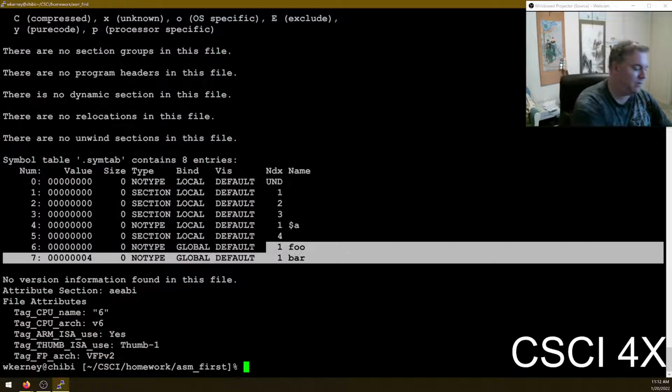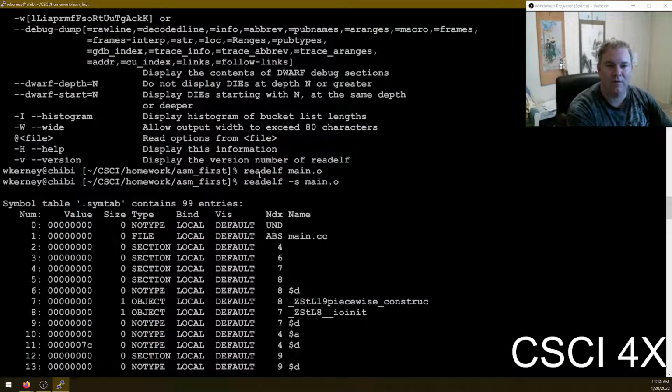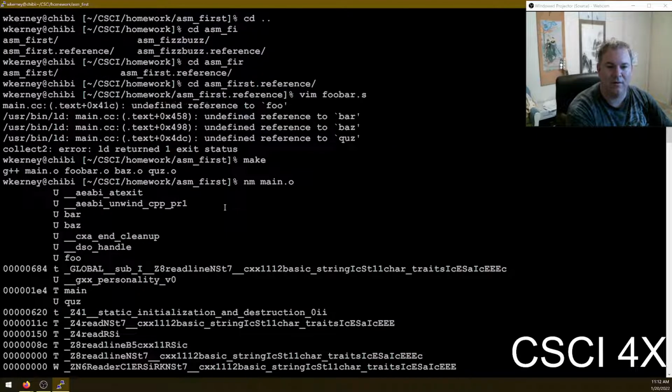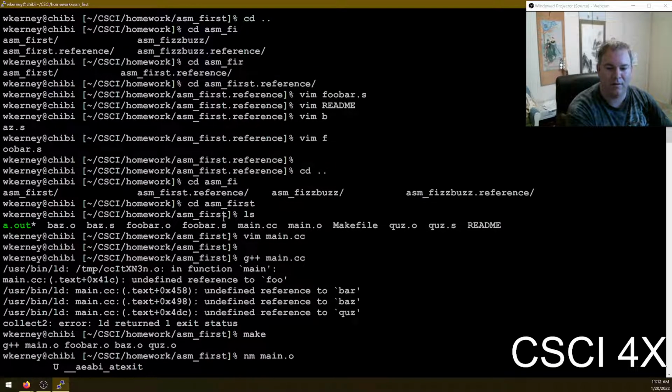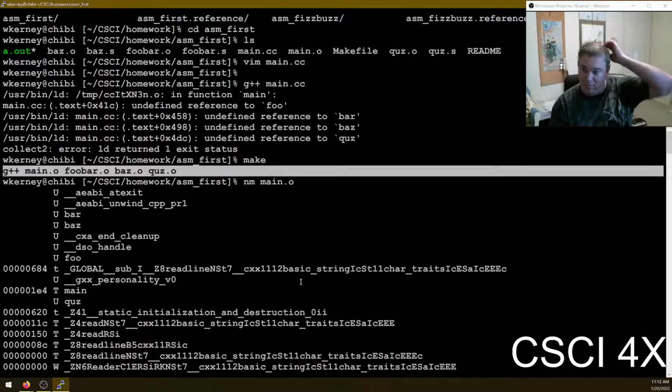And so when you do a compile step, like the one we saw right here, what that's doing is g++ invoking the linker. Main.o has some needs. It needs foo, it needs bar, it needs baz, and it needs cuz. It's got these holes in its heart that need to be filled.